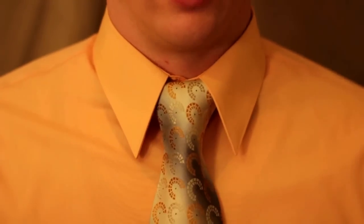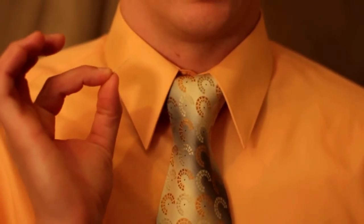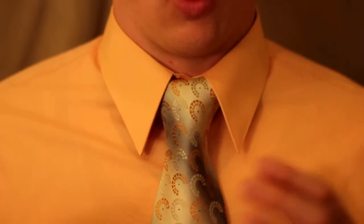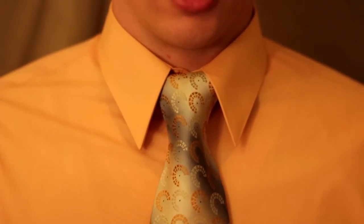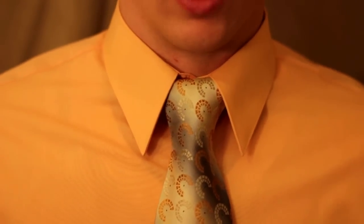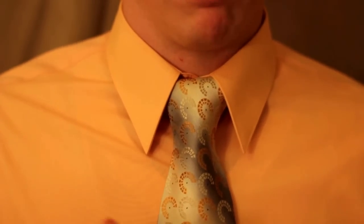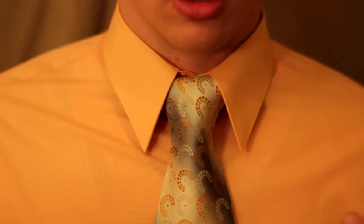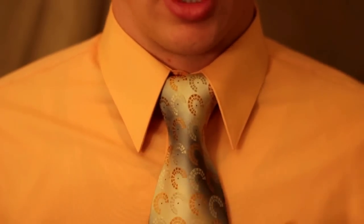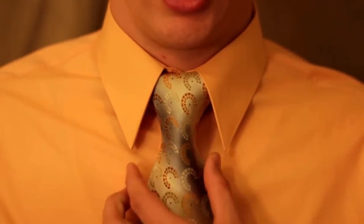The key part again is this little pin I talked about before. You're gonna take this little tiny pin and secure the tie - it will stay, trust me. It's not gonna poke you, it's gonna be just fine and it's gonna look really cool. Of course if you're gonna be running a marathon it's not gonna work, but if you're just having a nice night out, going to church, or in the office, this is fine and it will hold.